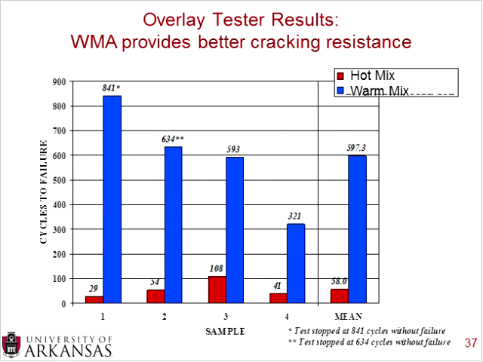And the overlay test results, they do the number of cycles to failure, so they essentially pull that sample in and out until it fails. And you can see that the traditional hot mix asphalt had a mean of 58 with a range of 30 to about 110, whereas the warm mix asphalt had a mean of about 600 with a range of 300 to approximately 800. So some people have talked about the overlay tester as having quite a bit of variability, and you can see that in this plot here.